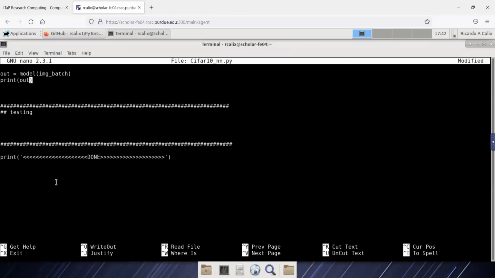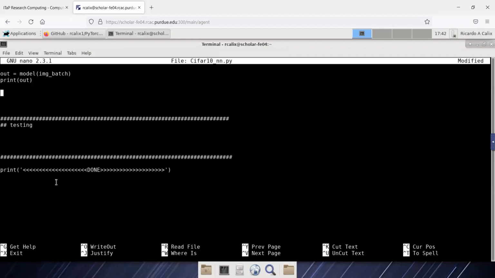There's a function in Torch called Torch Max. There's many functions, but let's try this one. Torch Max returns the max value and index, very importantly, along the desired dimension.